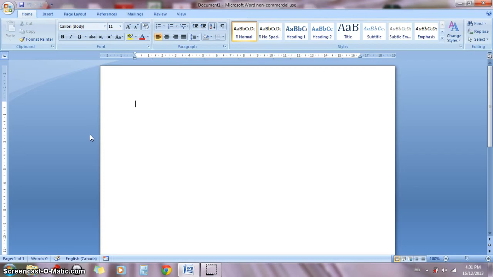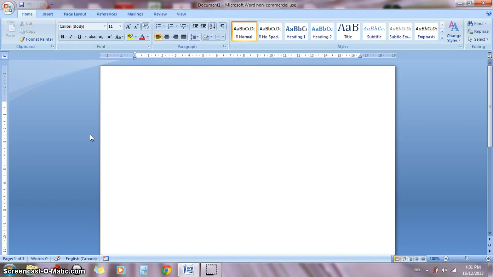However, once you get the hang of using one version of Microsoft Word, it'll be easy to learn the other versions. Just because the features are fairly similar, there might be a few things that are moved around, but the way it looks, the way it works is essentially all the same.